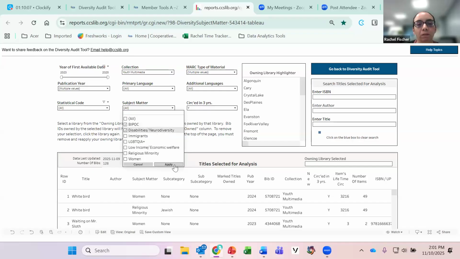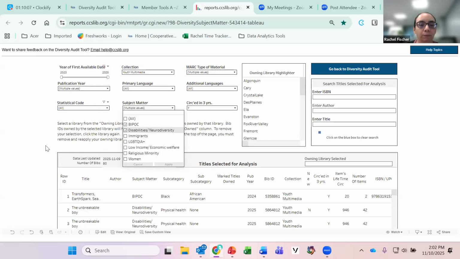disability/neurodiversity. So one of the benefits of this tool is that if something has multiple subject headings in it, like an ethnicity or nationality and something related to a disability or neurodiversity, it will have that bibliographic record on multiple rows because there's one row for each subject matter line and one row for each combination of categories, kind of like the count reports in Simply Reports.